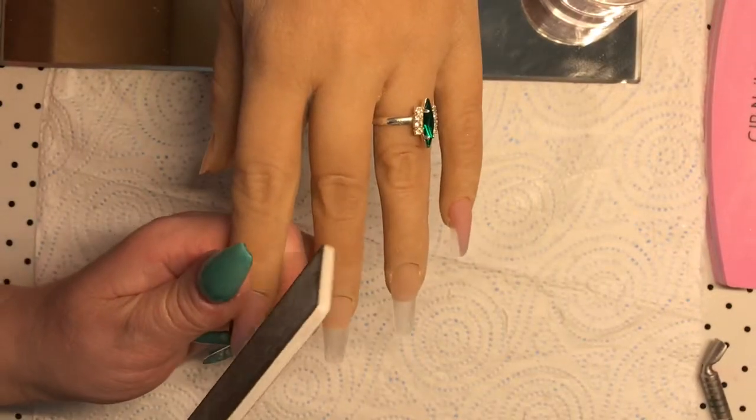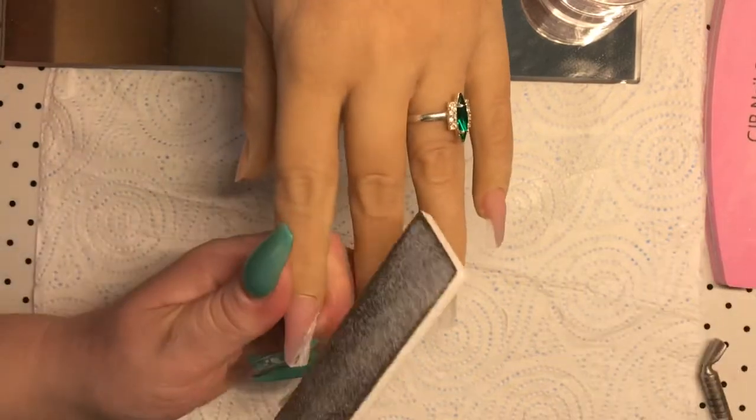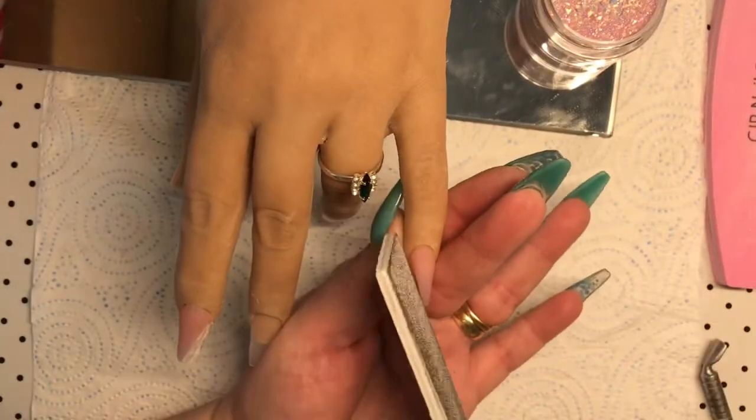How gorgeous was that glitter that I just opened? That was the Unicorn Crush by Glitterbels. So now that the acrylic has cured, I'm going in with my file and I'm just crisping up and making those lines super straight.